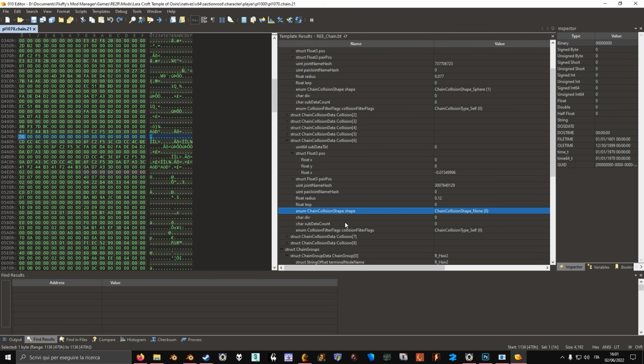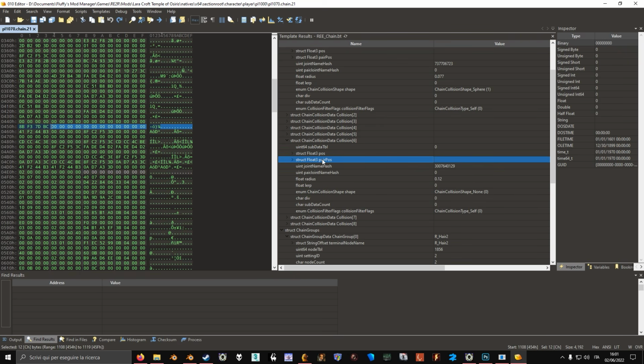So if you want to add a new collision, you need to do a lot of trial and error with the chain files. There's really no other way to do this for now. You really need to play around with the settings and see if you manage to add your custom collision successfully. Actually, it's not that hard.